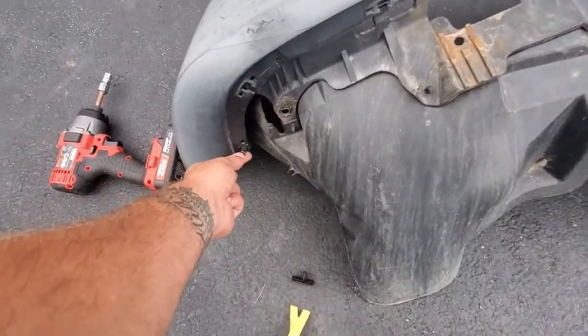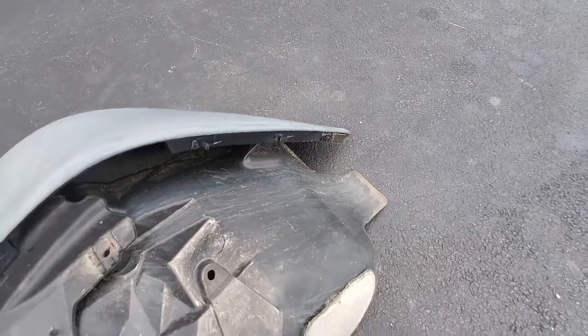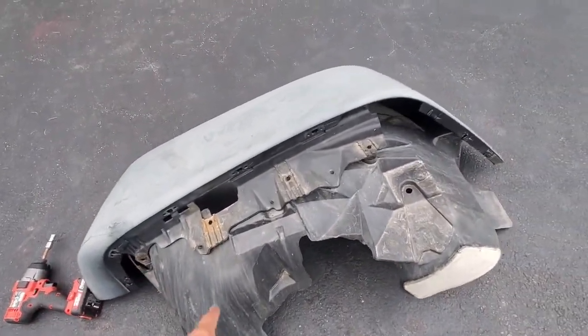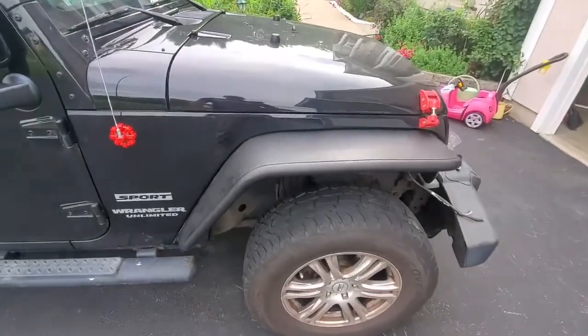This one broke right here, as you can see. 1, 2, 3, 4, 5, and then you got a bunch more over here, and that's pretty much it. Then it comes right out. So there's nothing really to it, just other than those 6 bolts holding this together. There's nothing much to it. So here you go.